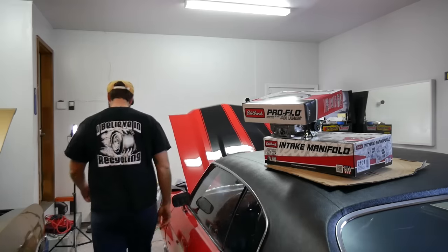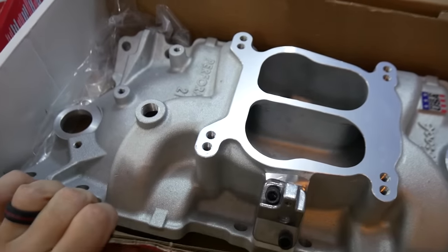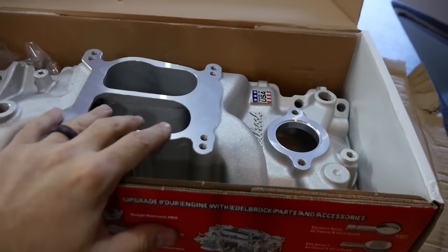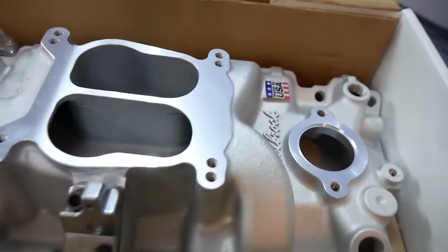I always get a little bit surprised when I open up these intakes. The castings are really, really nice. I'm used to, you know, cheap or used junk or Amazon stuff. So this is really cool seeing that.